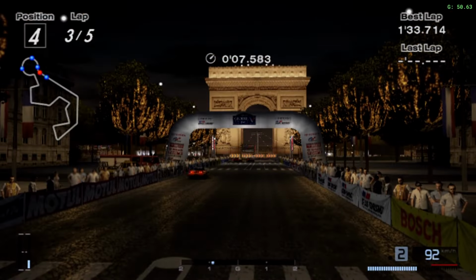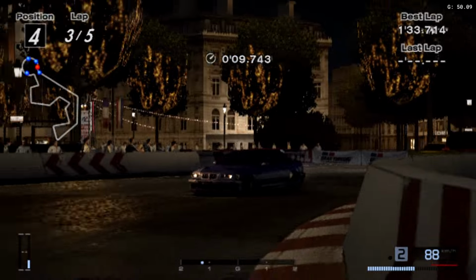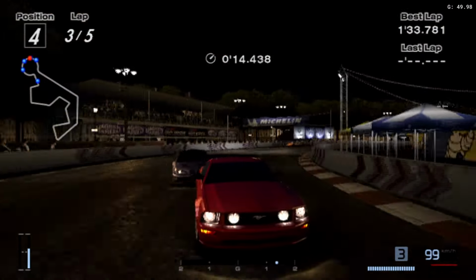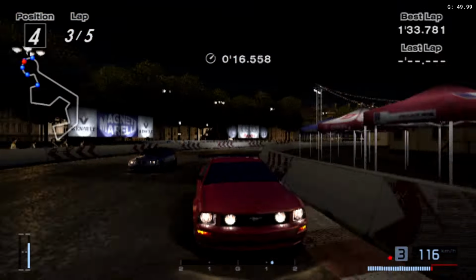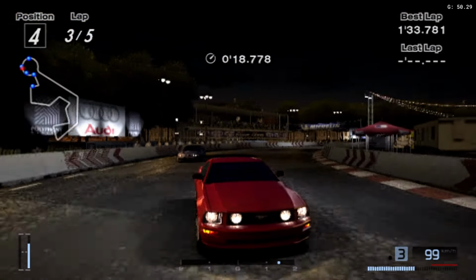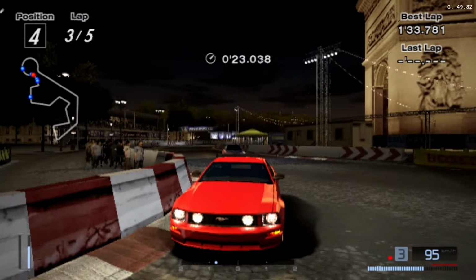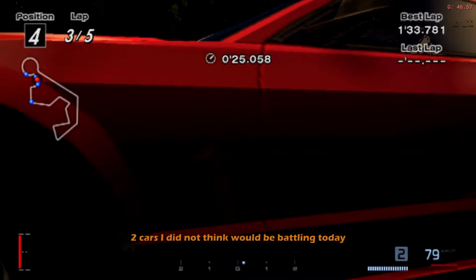What a dive by the BMW M3 DDR on the inside. Well, he gets repassed again. Loose. The Mustang potentially crashes into the BMW, which leads him into some slight oversteer, which allows the Mustang to take back fourth place. Two cars I did not think we'd be battling today.